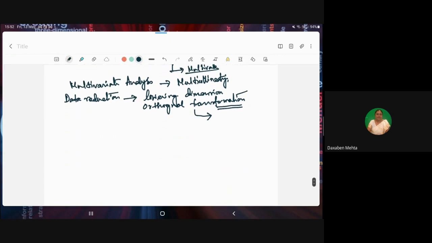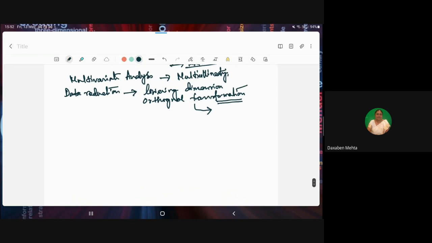So, for example, let us start with something very simple and easy. Suppose we are dealing with two variables, and the data matrix is this: x11, x12, x21, x22. Later I'll deal with the data, but suppose we start with this. So this is n number of observations, n may be any number, and this is a data set.